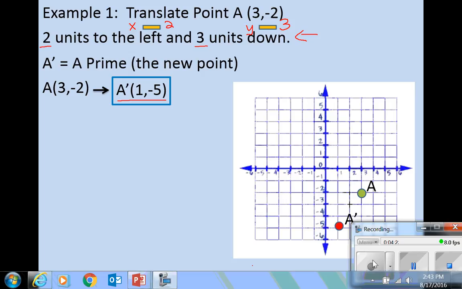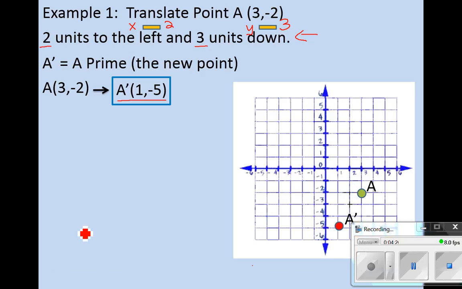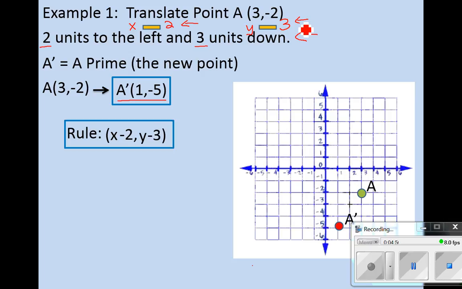To start by writing the rule, we're going to actually write the word rule. And then we're starting with x because in the ordered pair you always have x and y. So we're going to start with x. And if you look up at what we've done already, we see x minus 2 right here. And that's what we're going to write, x minus 2. And then we have the y. Y minus 3. And we need to put a box around that because if that's what we're looking for, the rule, then we need to know that that's our rule, and with a box around it, it tells us that's our answer.